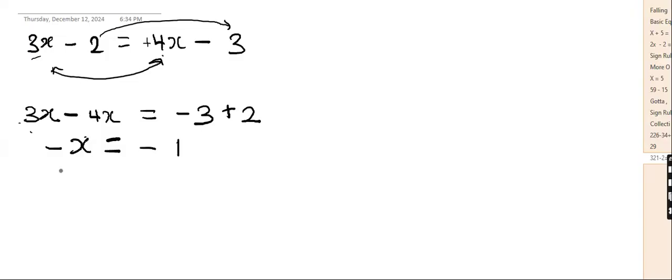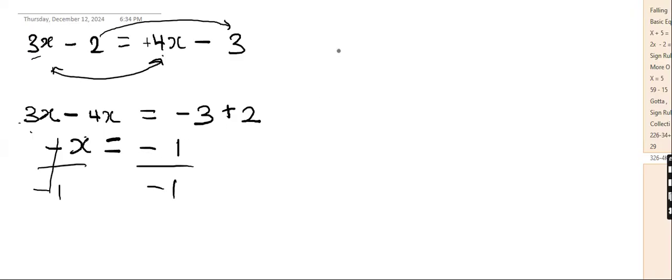Very simple. So we can't possibly have a value of minus x equal to. So we want to have it like x equal to. So we're going to divide by the coefficient of x. So the coefficient of x in this case is minus 1. That's what it is. So we divide both sides by minus 1. So by so doing, the minus takes care of the minus.